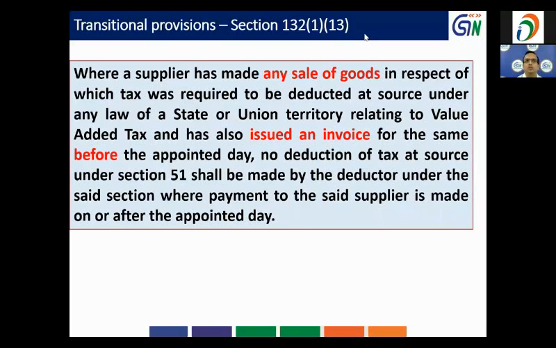The next question is up to how much turnover there will be no GST. This is not applicable in this particular case, as the provision says that if you are getting a supply of more than 2.5 lakh rupees, you have to make a tax deduction at source. So you have to get registered if you are getting a supply of more than 2,50,000, and if the government has provisioned that you should register, you must register and you must deduct tax. So it is not applicable to the supplier, it is applicable to you. If you are getting any supply of more than 2,50,000, you are supposed to collect a tax deduction at source of 2%.